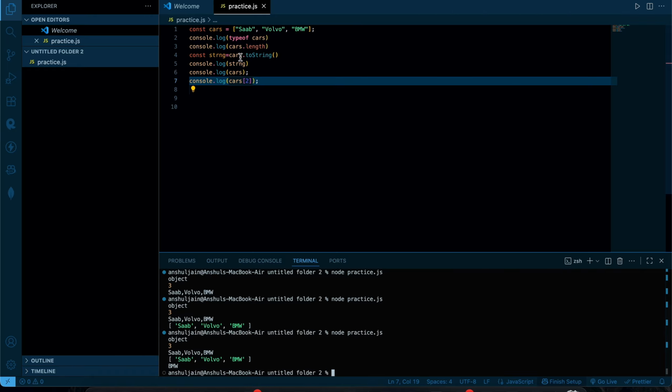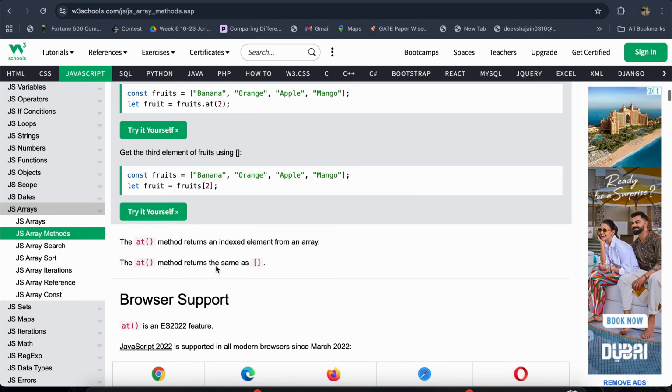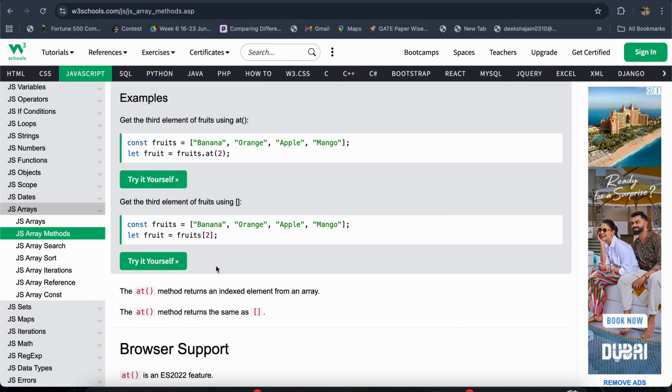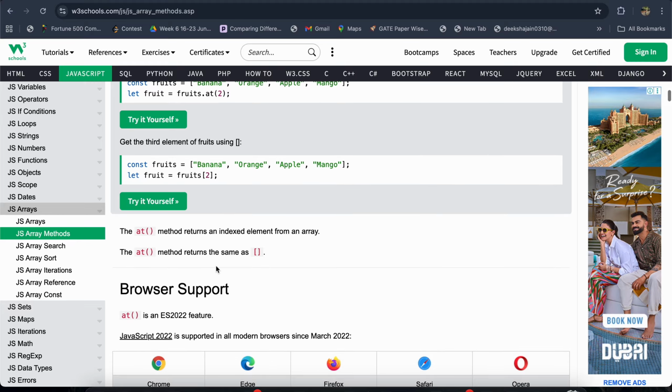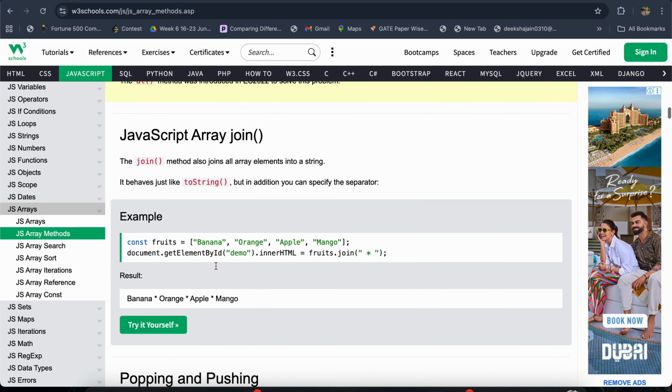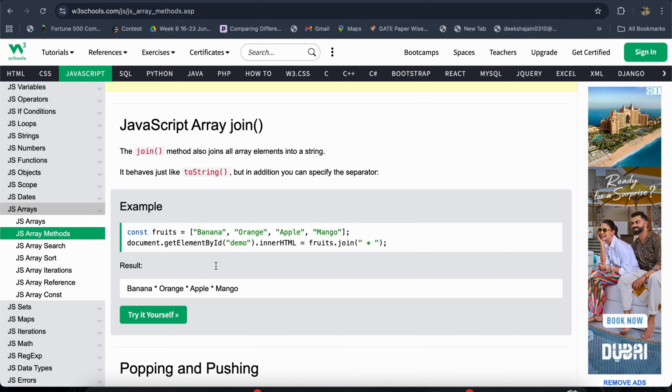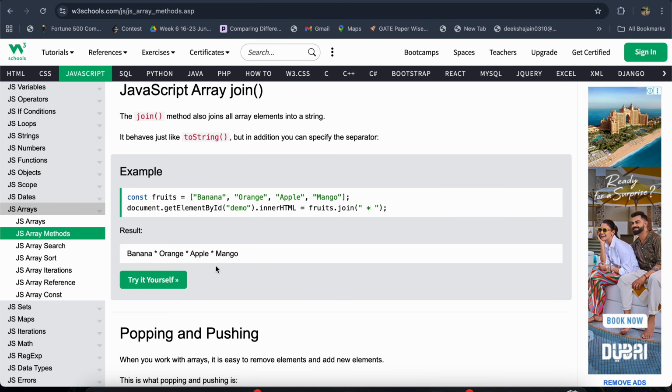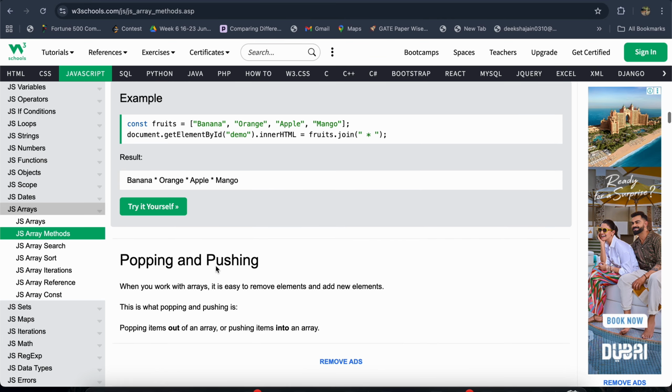BMW. See, 0, 1, 2 as per indexing. So these are basically the methods.